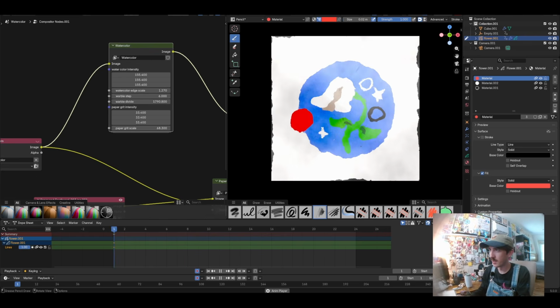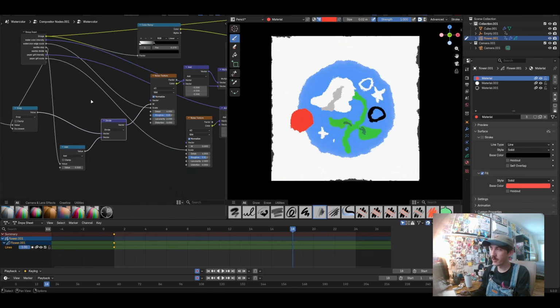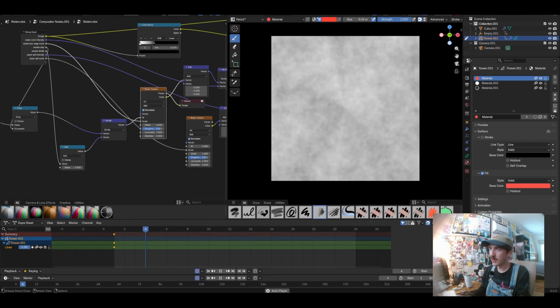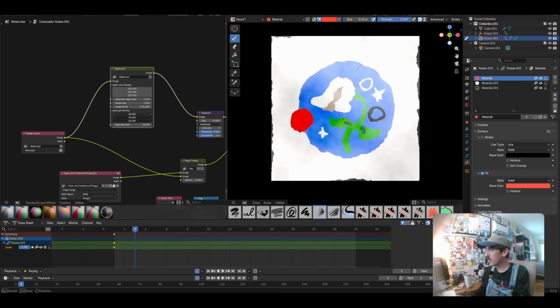I want it to have a pretty natural shift, just a little bit of shifting of the noise. After it's been divided by that extremely large value, we run it into the W value of this noise texture, which if I preview here, you can see is shifting around just a little bit based on that W value.